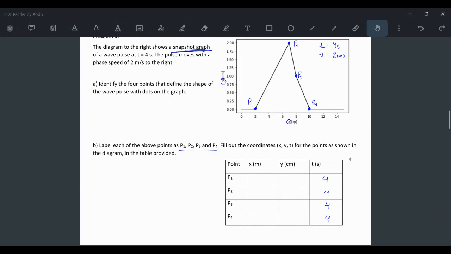And then we can just go through and get the positions for all of these. So P1 is at x equals 2, y equals 0. P2 is at, it's actually at x equals 7. If we take a close look and I draw my line straight and all that kind of stuff, it's at x equals 7, y equals 2. P3 is at x equals 8, y equals 1. And the last point, P4, is at n and 0.